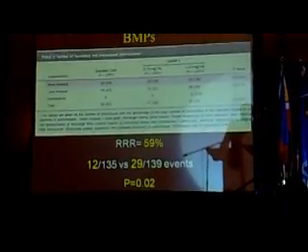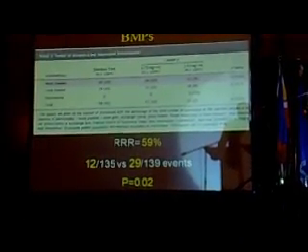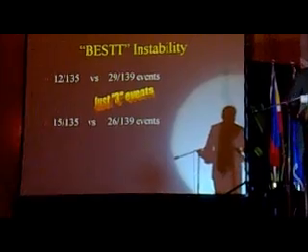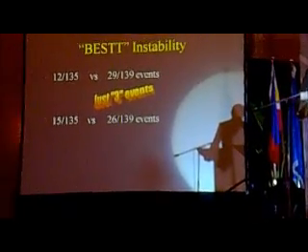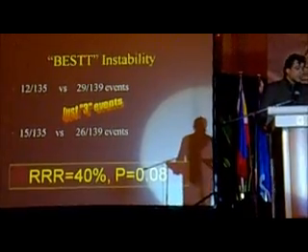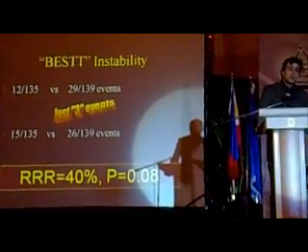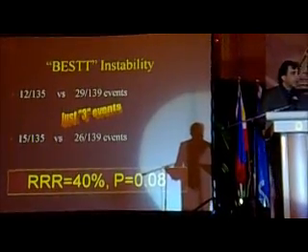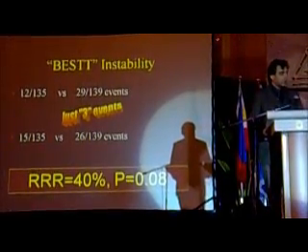Looking back at our example, this is a red box — this is exactly that type of nervous study which is too small. By simply taking a few events — in this case, just three different outcomes — if they had switched the other way, it would have changed this to a non-significant finding. This trial would not have been given FDA approval, and we would not be seeing it used in patients around North America.